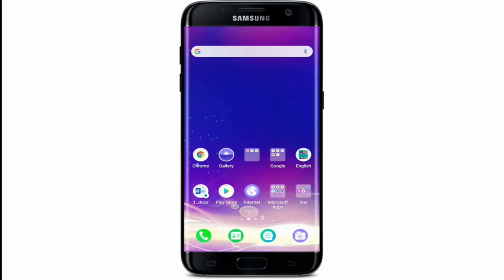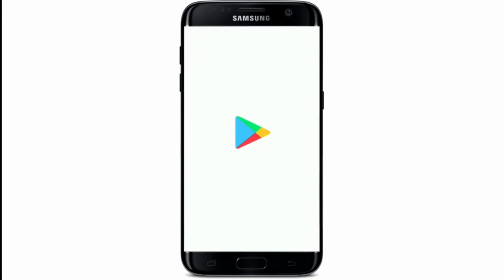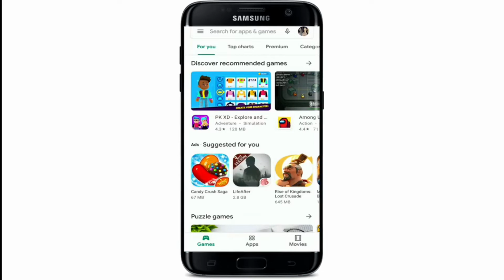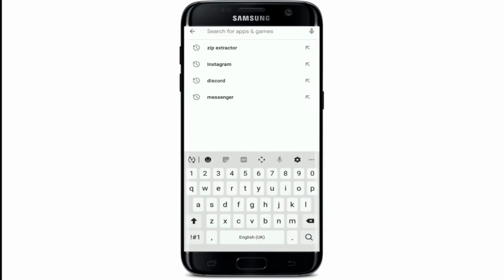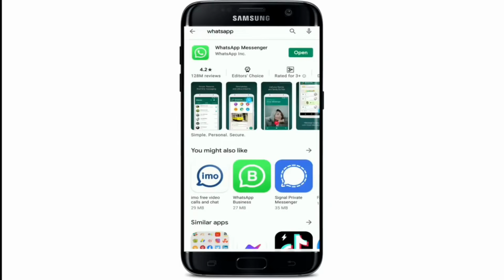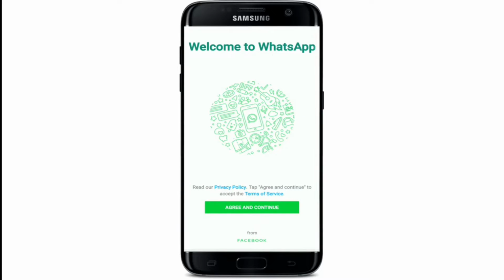To log into WhatsApp application, make sure you've downloaded WhatsApp on your device. Go to your Play Store or your App Store if you haven't yet and search for WhatsApp. After you find it, simply tap on the install button to download. Since I have already downloaded it, let me open it by tapping on Open. Now, as soon as you open WhatsApp, you'll see this kind of a screen on your display. To move forward, tap on Agree and Continue.